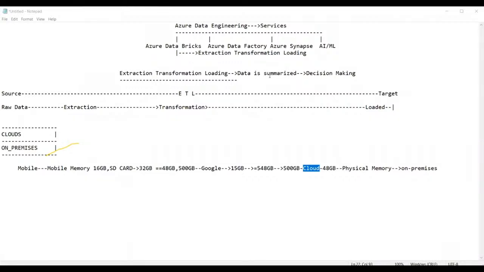Suppose tomorrow you have traveled to another country, suppose the United States of America, and I did not take your mobile phone. Now you are there in the United States of America. Can you get this Google Drive memory saved to your mobile phone even after reaching the USA? Tell me now, guys. Yeah, of course, that means the access is possible irrespective of the location. So we can say that we can access this data which is stored in Google Drive from anywhere in the world.